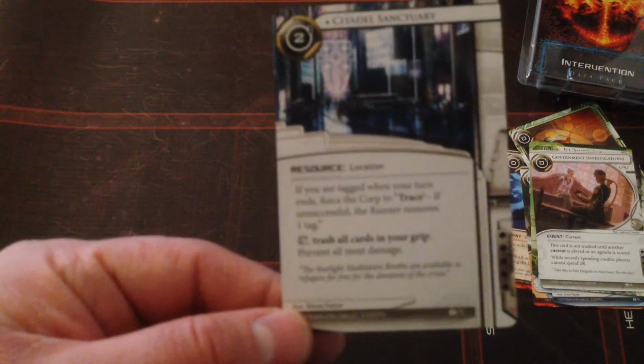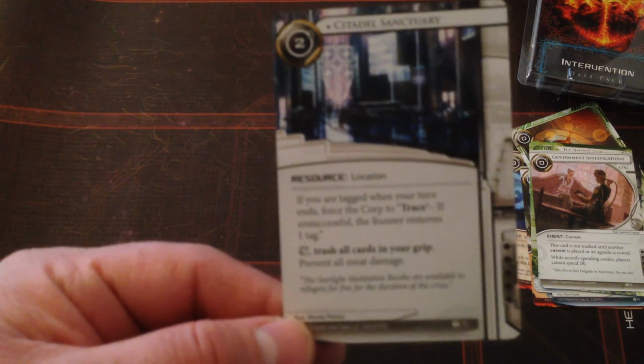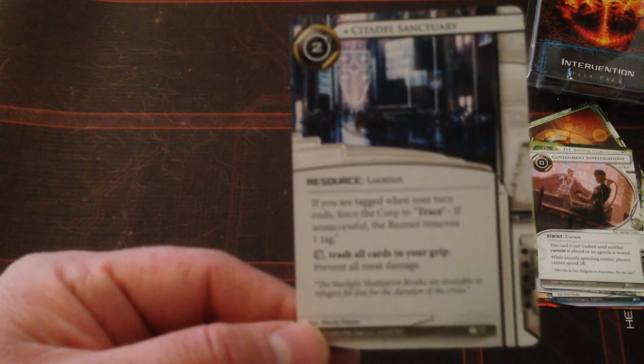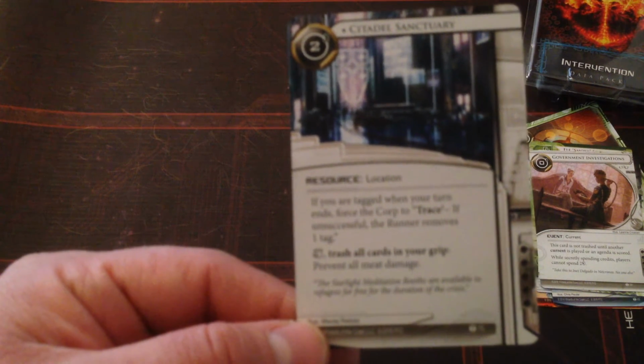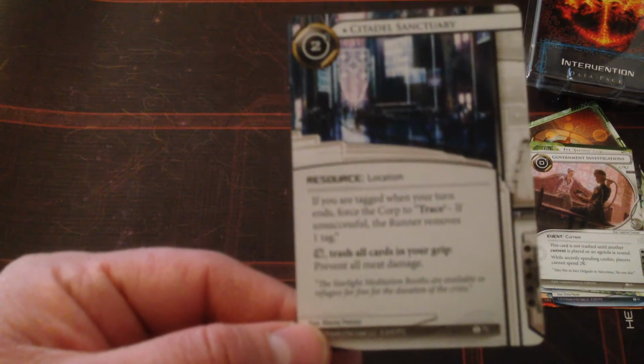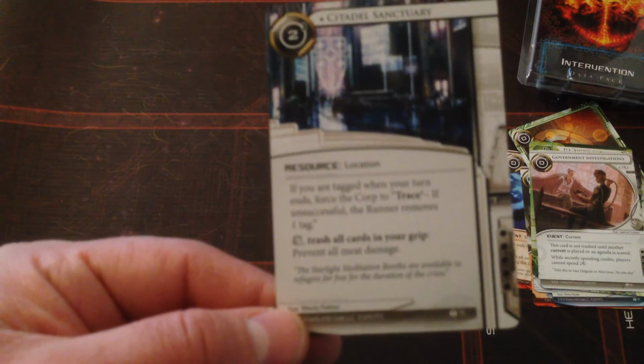So it's really a good way of defending yourself from tags, because if at the end of your turn you can make sure that the corp is low on credits, you'll force them to trace, and then you can remove a tag without having to spend the clicks. And also the ability to trash, even if you have to trash your whole grip, to prevent all meat damage that could be done to you, would be extremely handy.